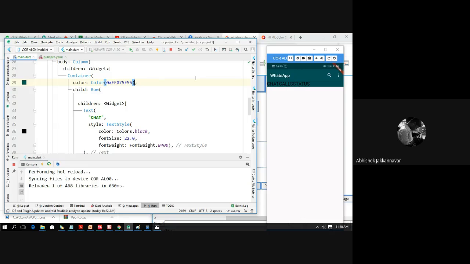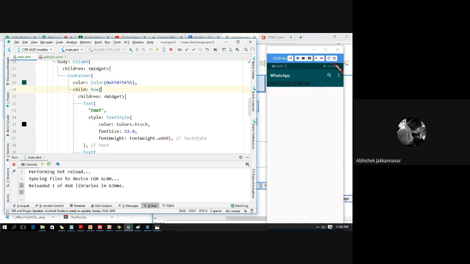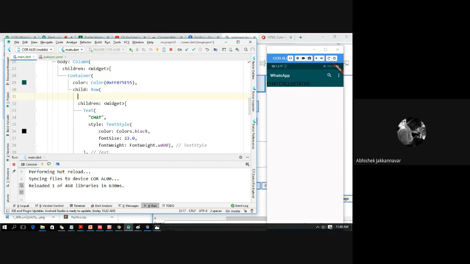Now this is done. What is the next thing we have to do? This has to be spaced. This is the reason why I told you about main axis alignment in the earlier chapter. So I'll write main axis alignment. For a row, the main axis is the x-axis and the cross axis is the y-axis. But for a column, the main axis is the y-axis and the cross axis is the x-axis.